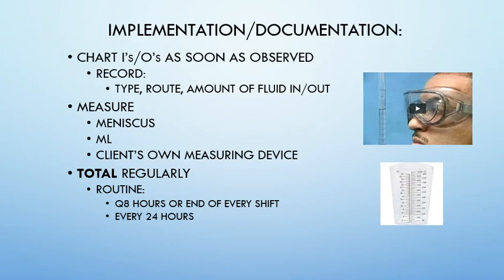Intake and output need to be totaled regularly. For example, intake and output are added up and documented every 8 hours or at least at the end of every shift. They are also totaled every 24 hours. This is done so that the nurse and healthcare provider can look at trends over time. Recall, we are really looking for fluid balance over a 24-hour period. We routinely review trends over the course of our shift as well as over the course of a 24-hour or 48-hour period, etc. Please note, though, that in the electronic healthcare records, the totals may be ongoing throughout the shift, 24-hour period, and the client's stay.